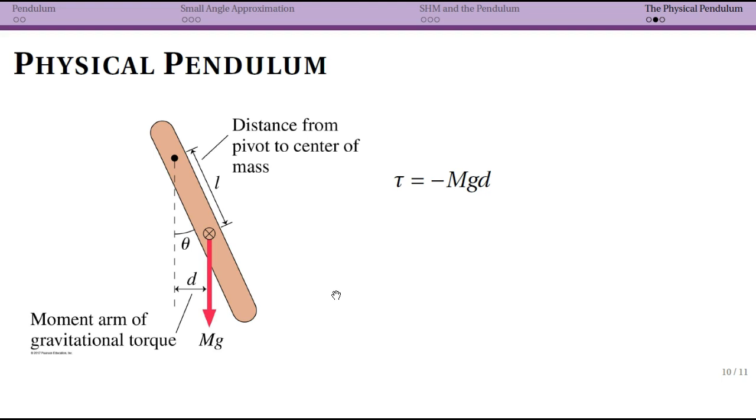Because we're talking about the rigid body model you probably want to start with rotation and thinking about torque. We're talking about a pivot point here and the center of mass some distance away, so that looks like torque. Now remember that there are different ways of thinking about torque and one was thinking about the distance that is perpendicular to your force between where the force is applied and the pivot point. So in this case the torque from the force of gravity acting at the center of mass is equal to negative Mg times d.